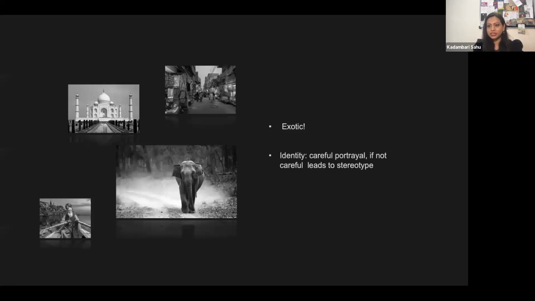When this project started, essentially it was trying to talk about the cultural identity of India and Indians. And trust me, when I looked at the references, I was in for a shock. Literally, it shouldn't have been a shock for me, because how we represent our country in most popular media was very exotic. It was so stereotyped. You see India and you look at busy bazaars, overcrowded streets, the Taj Mahal, then you see hermits, snake charmers, and elephants. I'm sure they are part of India, but they are not the India. They're not all of India.